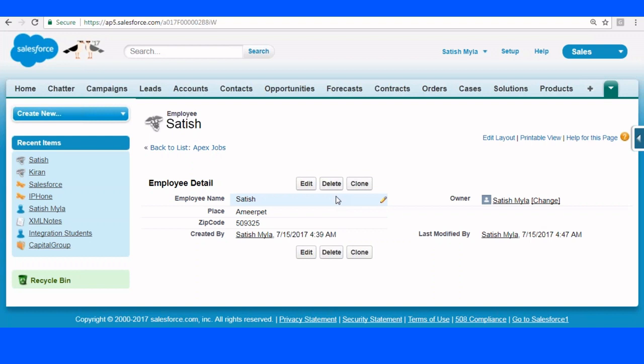So if the pin code is updated, what have we done? Using a batch class, you are making a web service call to a third party. We are getting a response which is getting updated. So can we call web services from a batch class? Yes. How do you call? By implementing Database.AllowsCallouts.